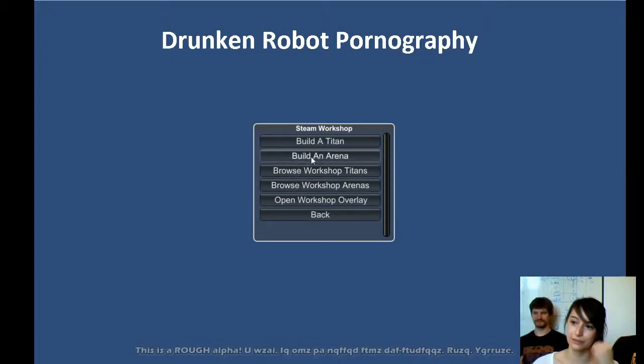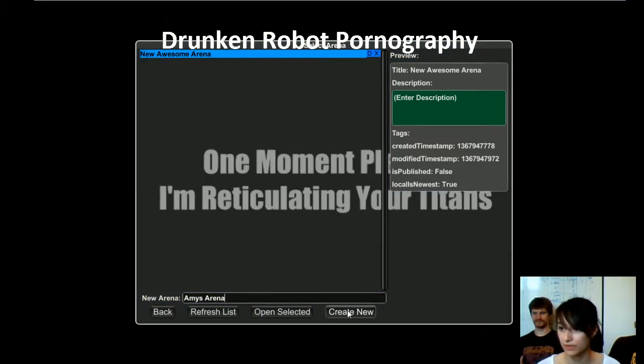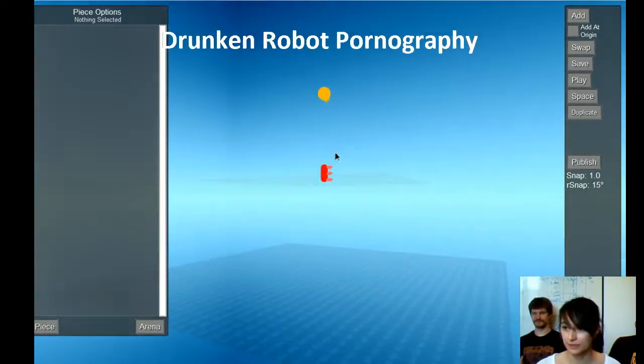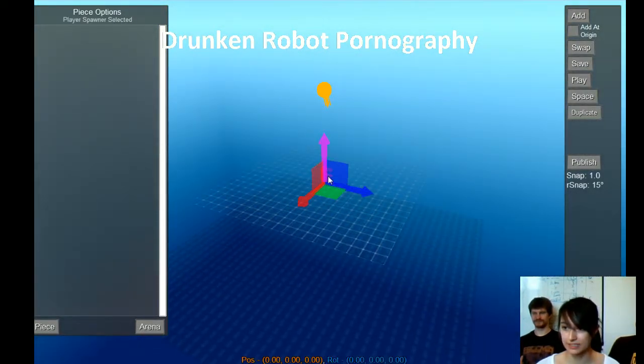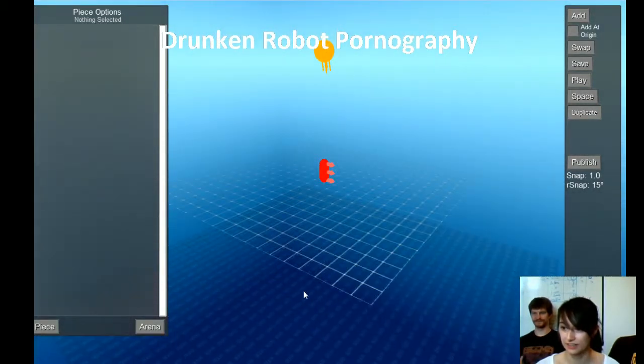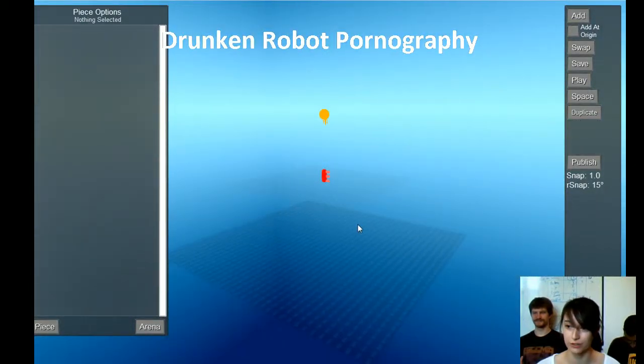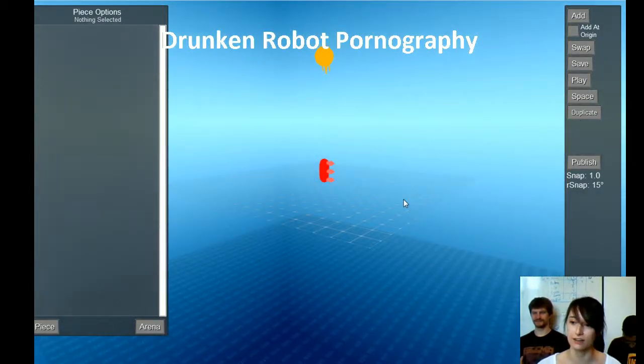Alright, so we just did some Titan building. Now we're going to build an arena. So this is the basic arena. This is your little gorgeous red capsule thing. And down here is the death plane, so that'll control when you die, or not really dying, it's more like respawning.